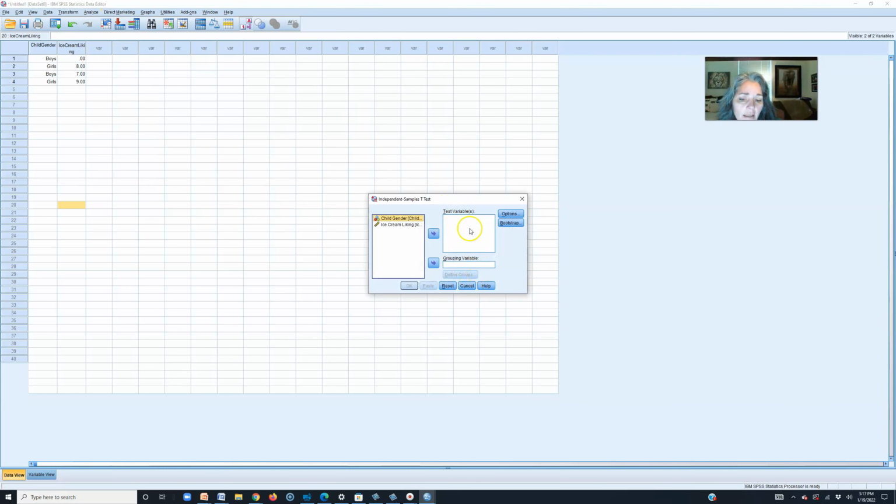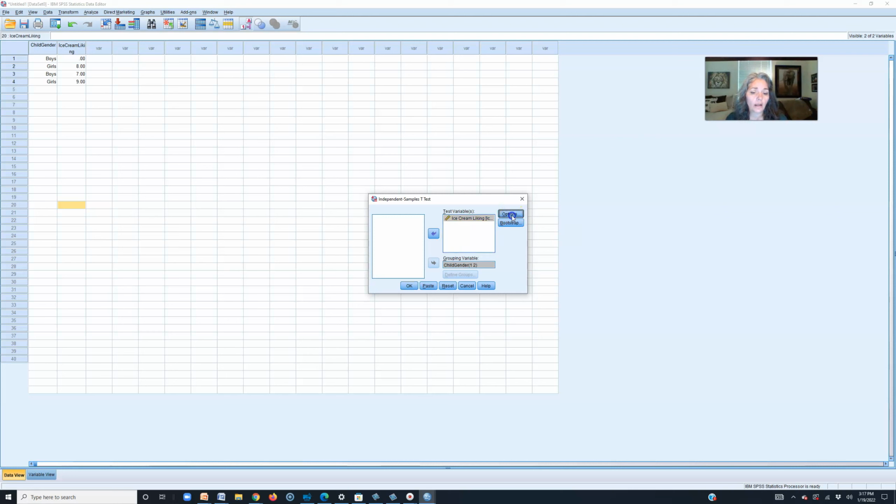And I'm going to say my grouping variable, which is your nominal variable, the groups that are being compared that we had to code, group 1 or group 2, that goes down here. So this one's highlighted. I'm going to hit this arrow to put it down here. I have to define my groups. I gave 1 and 2 as my values. And then I'm going to click on this one, and that becomes my test variable, or what I'm comparing between the two groups.